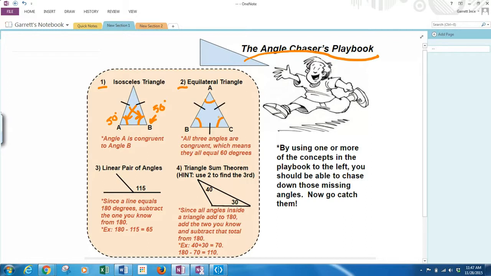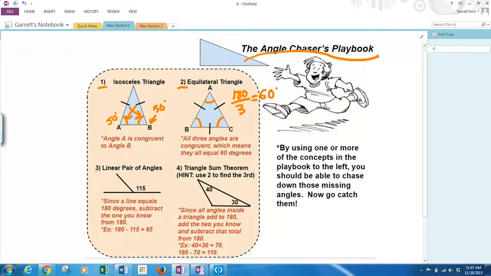Now, in terms of applying a number to that, remember, you're allowed to conclude that all triangles, their 3 angles add up to 180 degrees. So when it comes to an equilateral triangle, and you want to know what each of those angles are, you can simply do 180 divided by 3, which means that all 3 of those angles in an equilateral triangle will always be 60 degrees each.